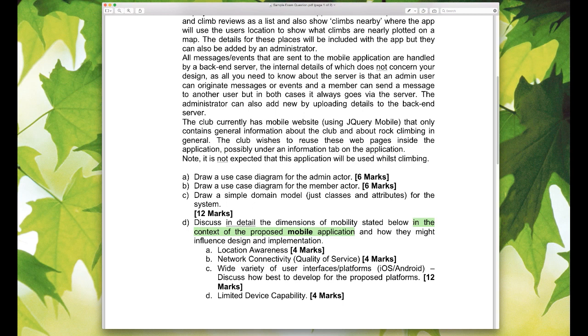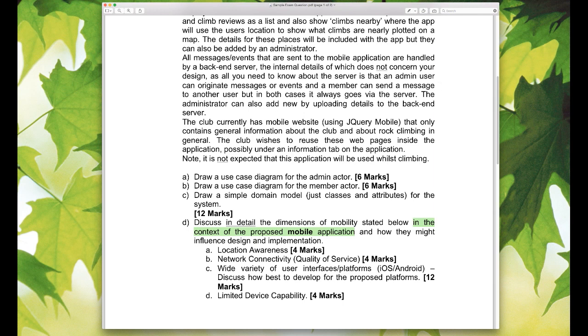In this case, this is about walks, it's about finding events perhaps, so you can say how you would use location awareness in the context of this application, and if you go beyond the spec in some way, that's fine as well, as long as the bare minimum is you cover what you're asked to do. But if you bring something else up that is useful in terms of location awareness, then that's great.